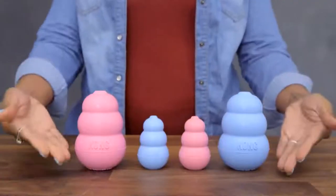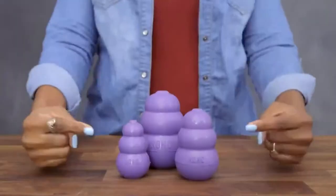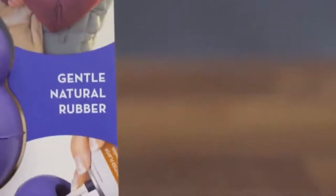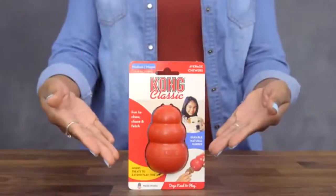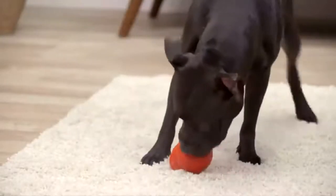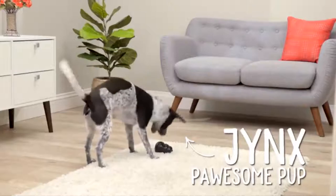The Kong Puppy Toy is the softest rubber customized for teething puppies. The Senior Toy is also a soft rubber designed for seniors' aging teeth and gums. The iconic Kong Classic Dog Toy is ideal for average chewers and is a great choice for most adult dogs. And the Kong Extreme is made from durable rubber for the toughest chewers.